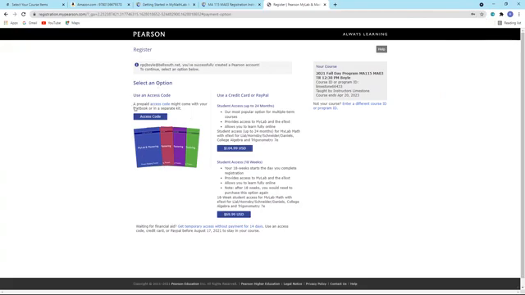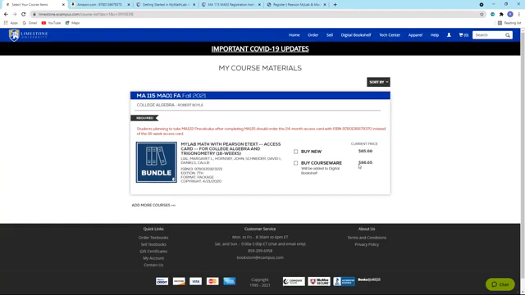We can either use an access code, which you can use if you've already purchased MML from the bookstore, or you can pay it directly here, either for 24 months if you plan on taking pre-calculus afterwards, or for only 18 months if you're only planning on taking this course. Now, notice here that the cost, if you purchase access directly through Pearson, is $69.99. However, if you purchase it through the bookstore, it is $86.65.